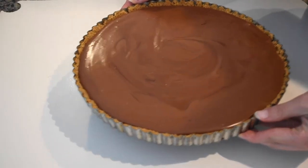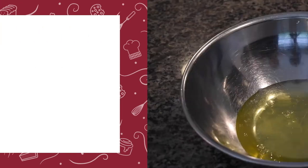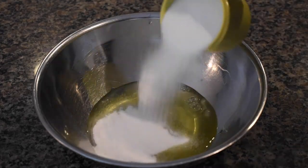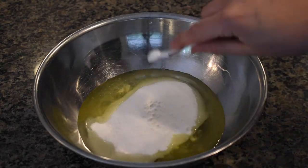Now it's time to make the Swiss meringue. You'll need 4 egg whites, 1 cup of granulated sugar, 1/4 teaspoon of salt, 1/4 teaspoon of cream of tartar, and 1 teaspoon of vanilla extract. In a large bowl, combine the egg whites, sugar, cream of tartar, and salt.